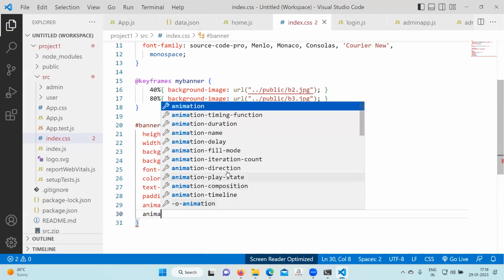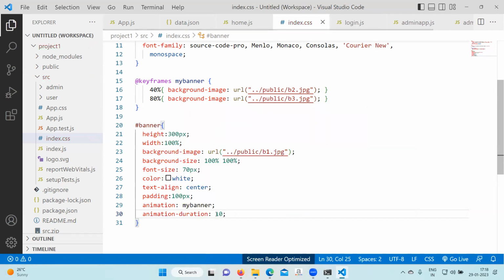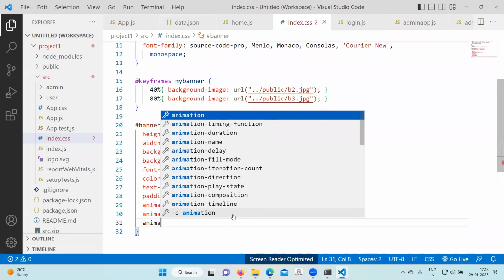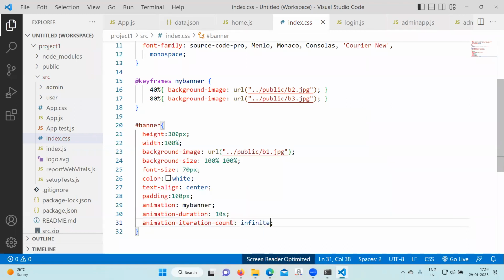Animation-duration, 10 seconds will be okay. Animation-iteration-count infinite. So this will become a banner where on the home page it will keep rotating and the content will keep changing.